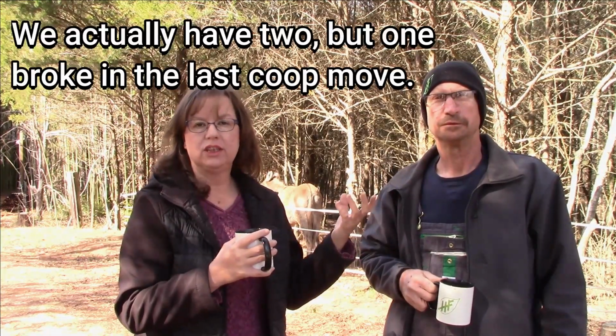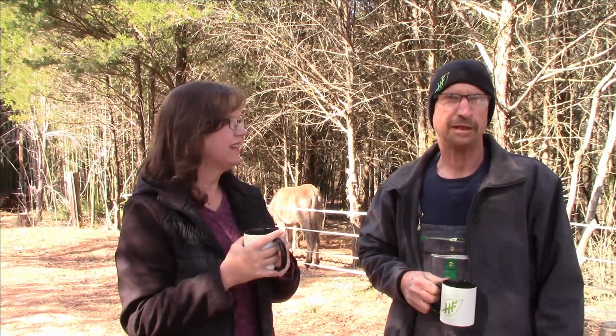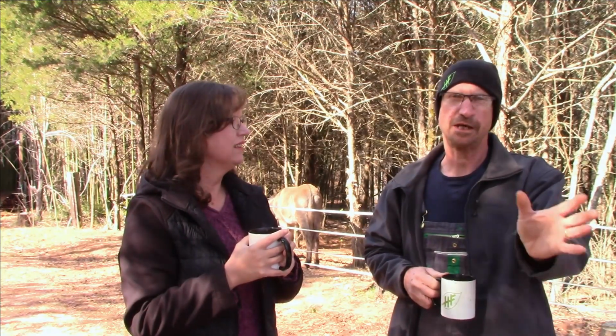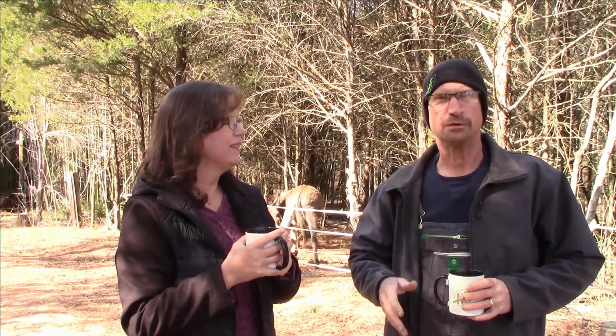Right. So we've got one gutter on the chicken coop already, and Jeff is going to put up another one, and he got a great deal on a sprayer tank that Tractor Supply had, like 3 of them on clearance sitting outside. They said the pump may work, may not work. They're kind of returns or something. They were on clearance. Got a really good deal on them. Got 3 of them. Got one working.